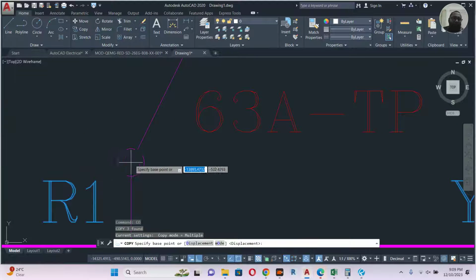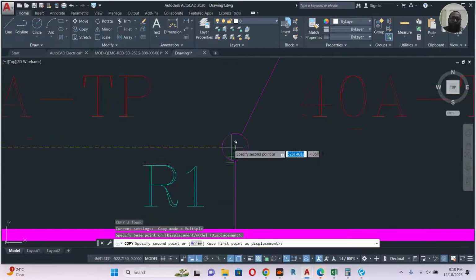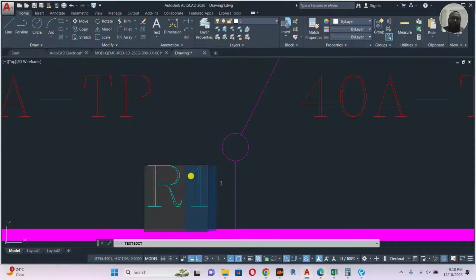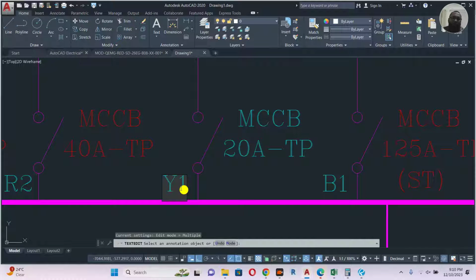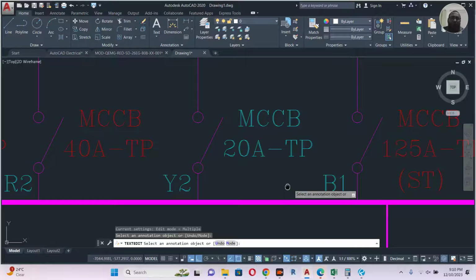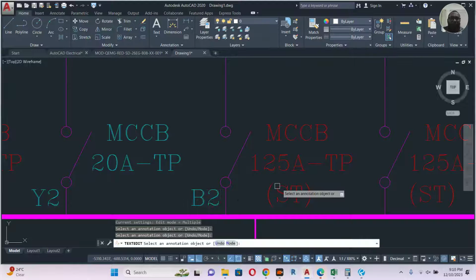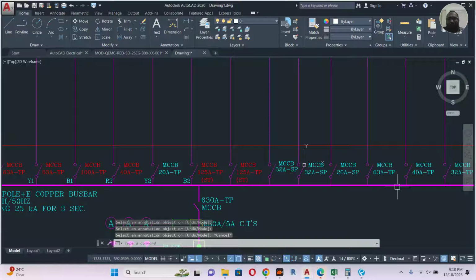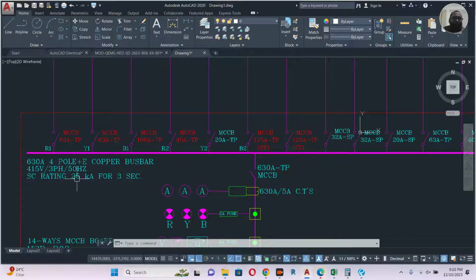So I will keep the important things, the rest I will delete. You may ask why I didn't delete before making the video, because I want you to know that when you go to any project you will see this type of issue. Even with my 15 years of experience, some SMDBs when I see them, I don't understand either. So what I do, I go to the legends. So you can complete R3, Y3, B3. So this also you can check.